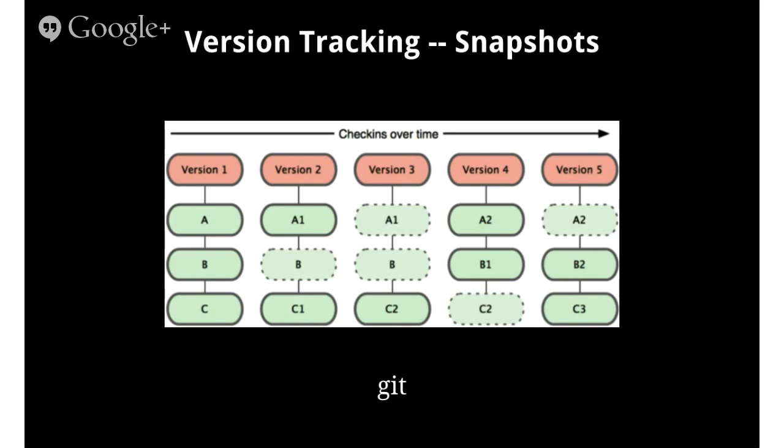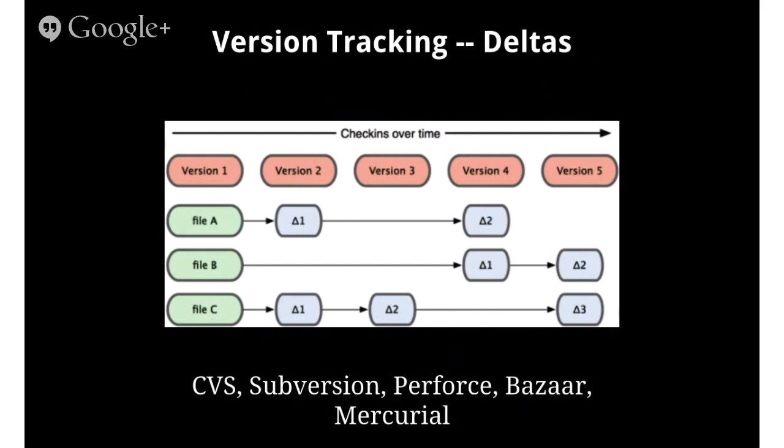Okay. So, question? Yes? How do the other version tracking systems work? They store the differences between files. So when file A and file C changed, it didn't store the whole file in a changed state. No, it only stored the difference between these 2 files. So if you remove a line, it just says this one line was removed and stores it here. So when you want to pull, and here another line was removed, here another line was removed. So when you check out version 5, you simply apply the changes and you have the new version. So you actually need to do the calculation and apply the patches as you go along.